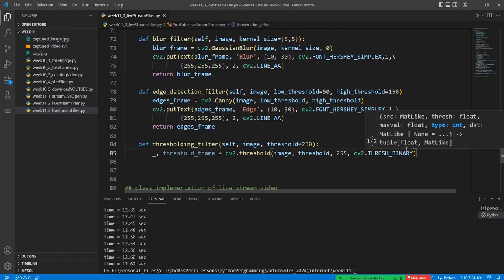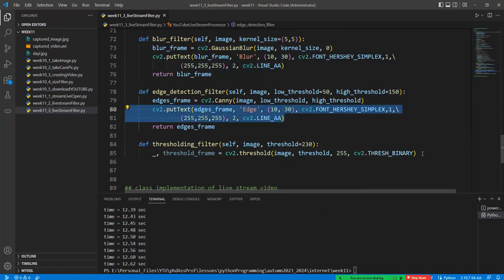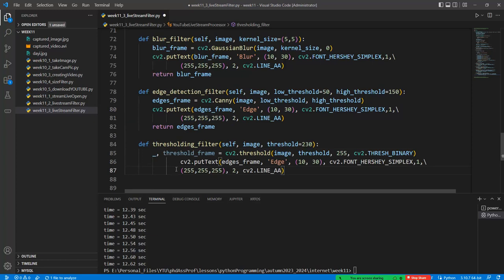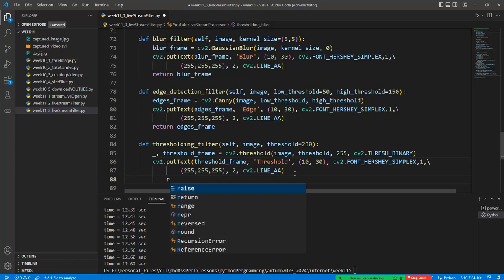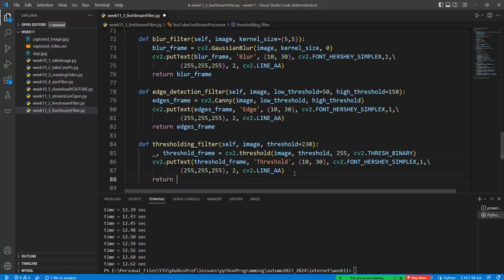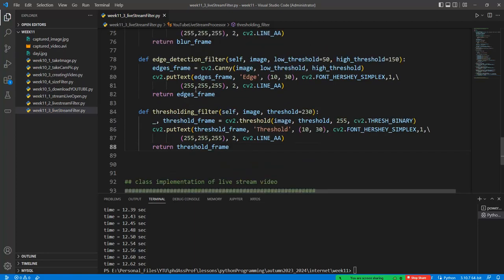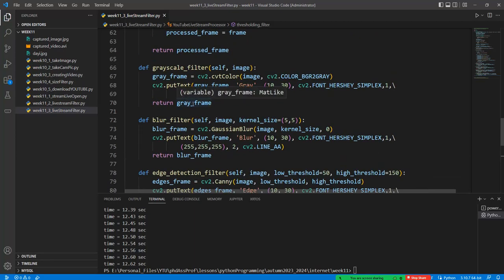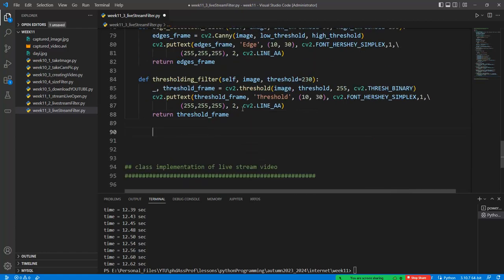Okay. And also we should give the putText in here like this one, threshold frame, threshold. Okay, and so we need to return the threshold frame. These are the filters for this operation. Okay, for the processed frame.